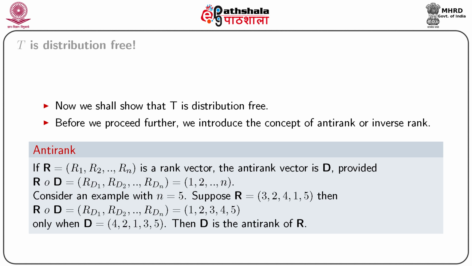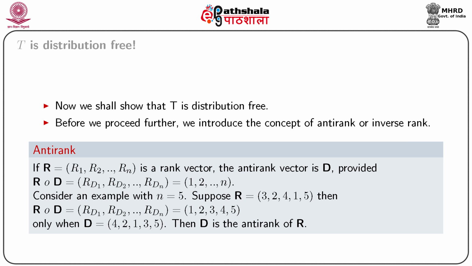We have just seen that T can be used to judge whether the data supports theta equal to 0. But what is the guarantee that T will be distribution free under theta equal to 0? Now, we shall show that T is indeed distribution free under theta equal to 0.